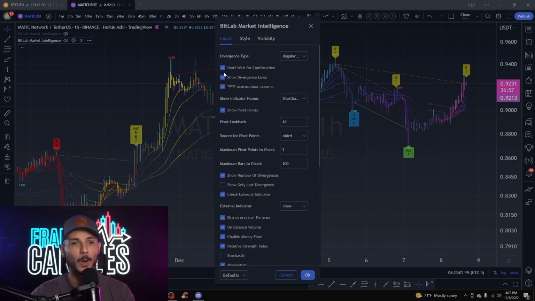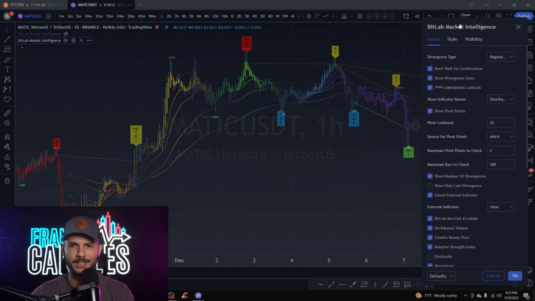Super, super useful. And then you can see, I'm going to move this to the side here. You can choose to show your divergence lines. That will just take these lines showing you the higher highs or the lower highs or whatever, what have you. It will just take those off if you don't want to see those. That's just personal preference. We'll leave them on for now. If you wanted to just clean up your chart and you don't care about marking the highs or seeing where the higher highs are or the lower highs are, you could just go ahead and turn those off to clean up your chart.